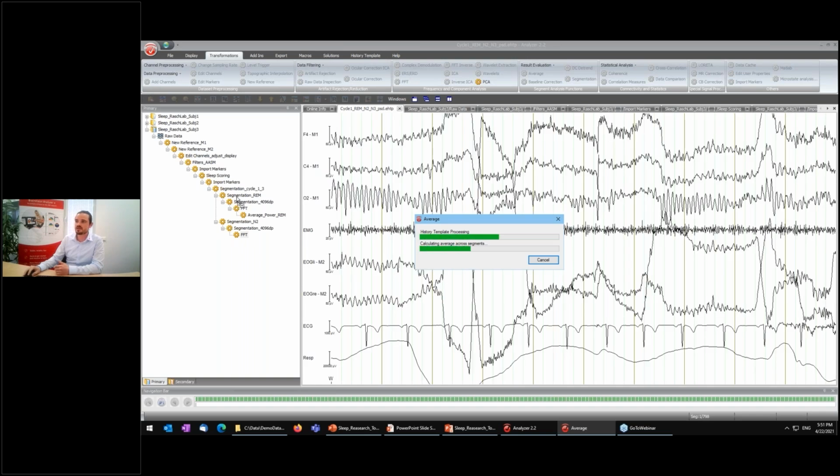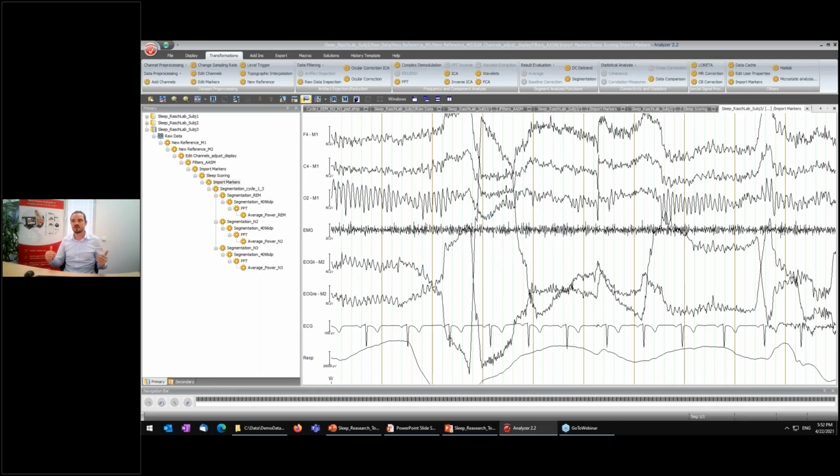It has 3 subsequent segmentation steps. Segmentation is the process of extracting a specific interval of the data. I'm using the sleep report markers in the first segmentation to cut out only the first 3 sleep cycles. And in the second segmentation step, from these 3 sleep cycles, I'm extracting only the REM episodes. And again, the resulting data is dissected into 8-second segments. That corresponds, with the sampling rate, to 4,096 data points, which is optimized for a fast Fourier transformation.